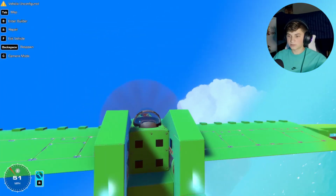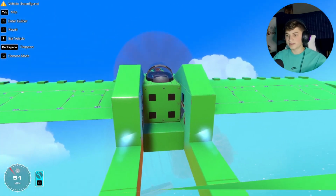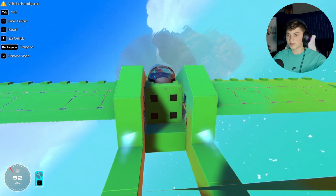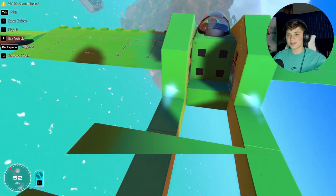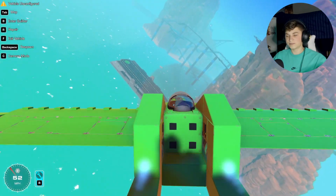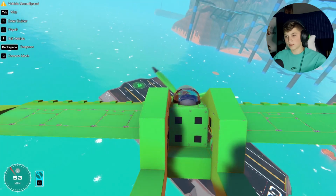Okay, this isn't the best camera angle, I will say. I might want to improve upon this. I might just want to put it in the front or something. But let's aim back at the carrier here. This is a tragic angle, I'm sorry. All right.